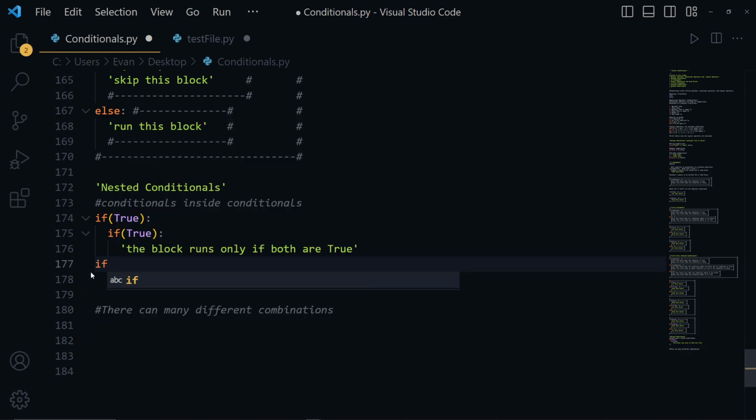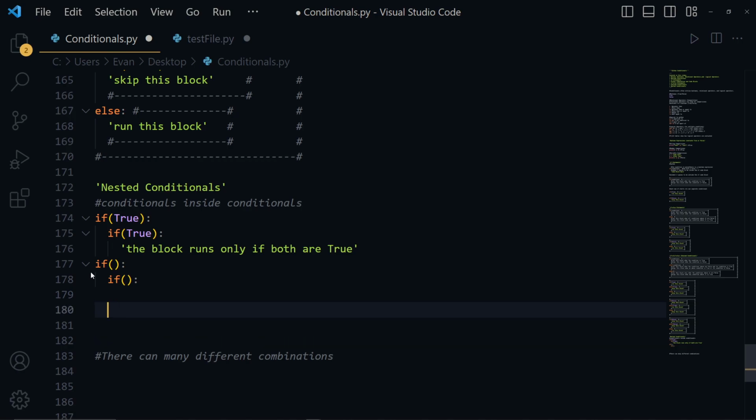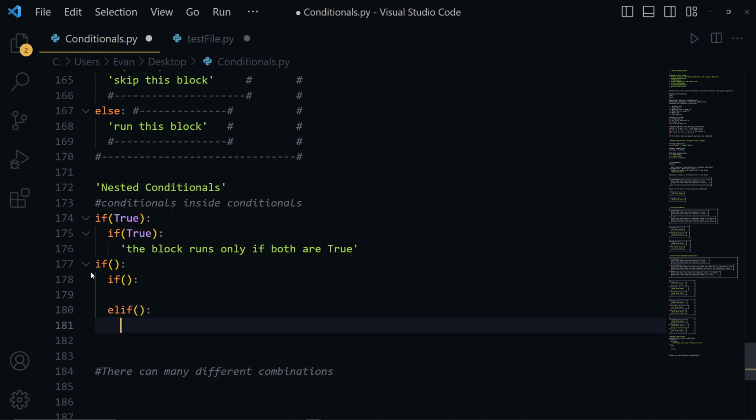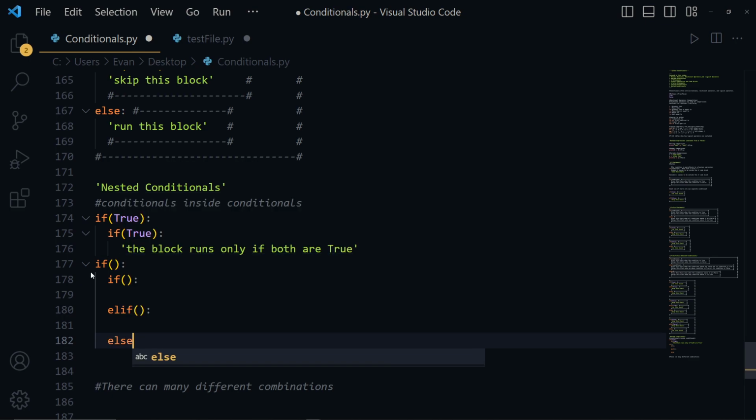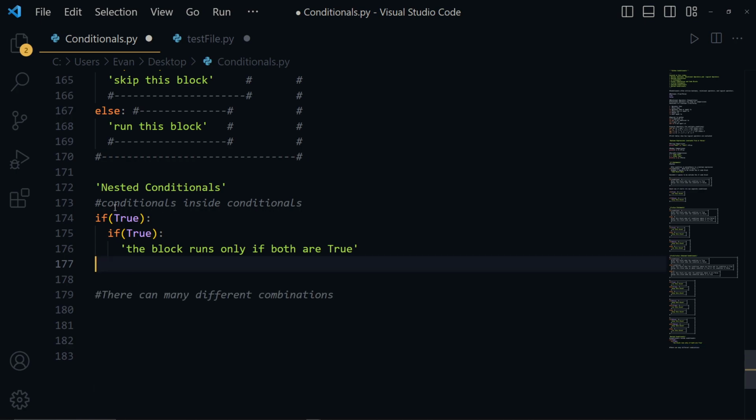Maybe we have an if, and then we have an if, elif, else. So it just depends on the problem, but you can stick one condition inside of another, and that allows you to make multiple checks until you get the answer you need. There are so many different possibilities with conditionals.